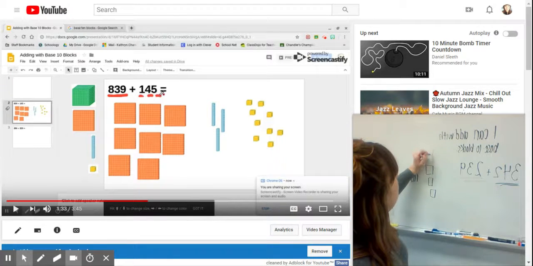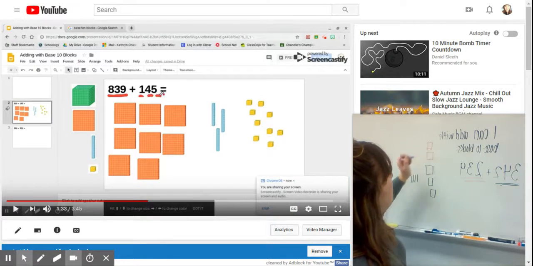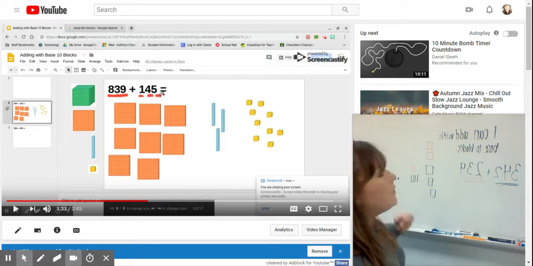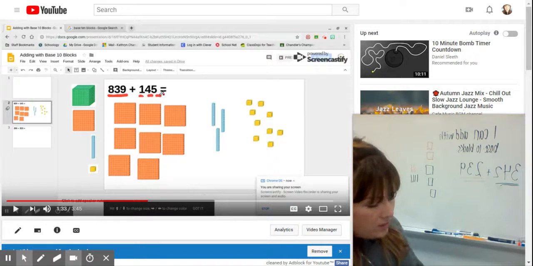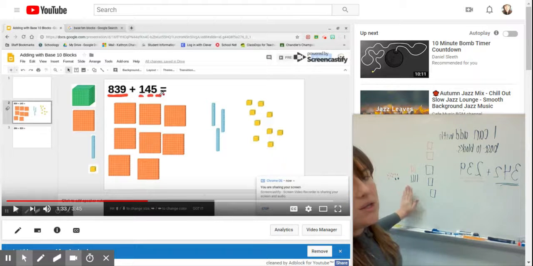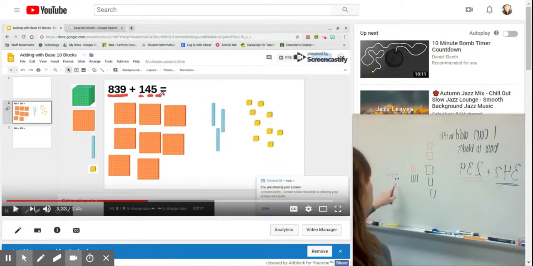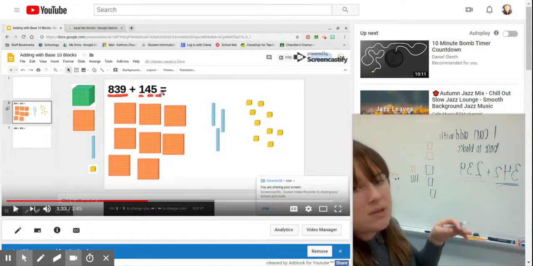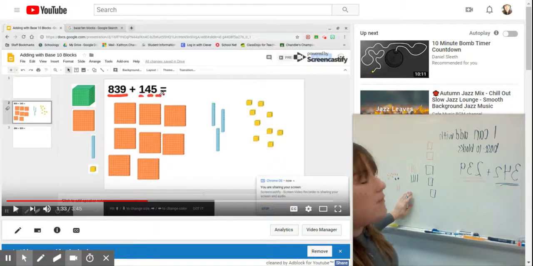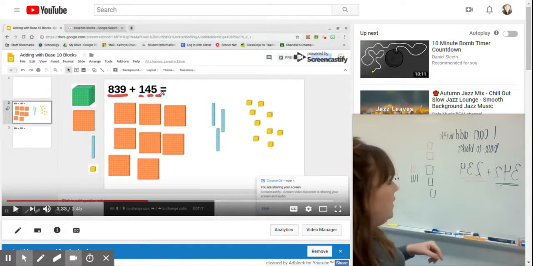I'm going to add the 239 to it next. So I'm going to add 2 hundreds plus 3 tens and 9 ones. Then I'm going to look down and try to see what values I have in each of my place values. In the ones place, I have 1, 2, 3, 4, 5, 6, 7, 8, 9, 10, 11 ones. But I know that when I go to actually build my number in standard form, I can't have 11 ones. So I'm going to go ahead and take care of that.